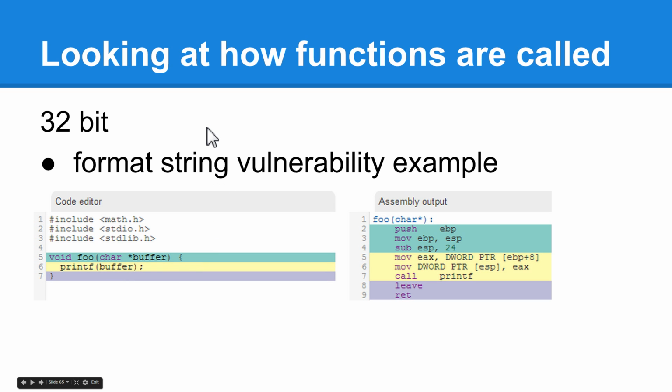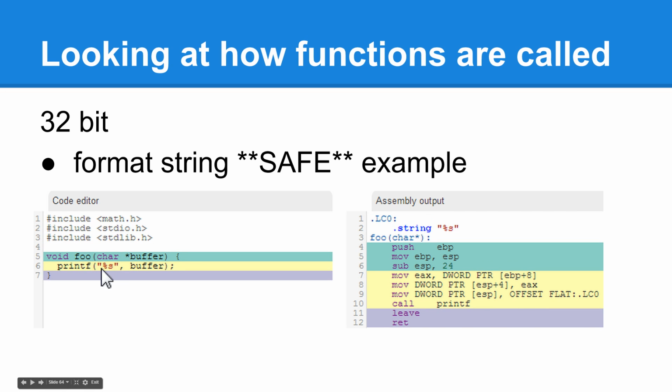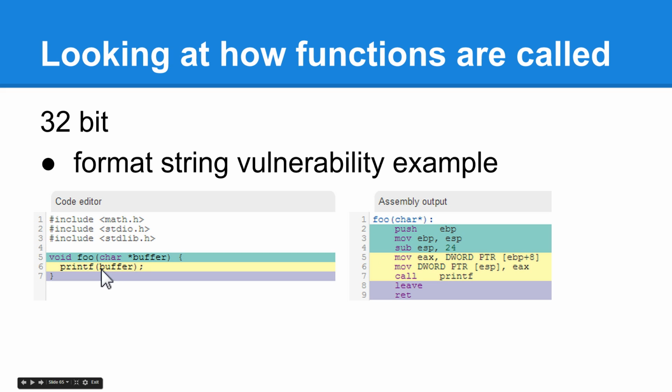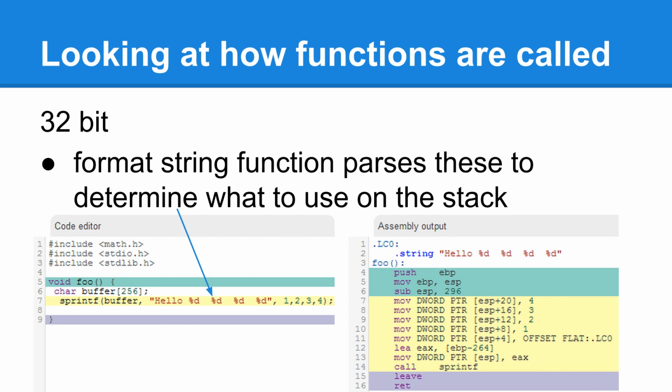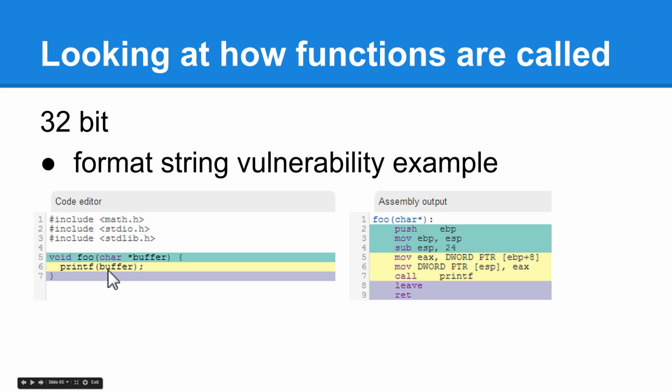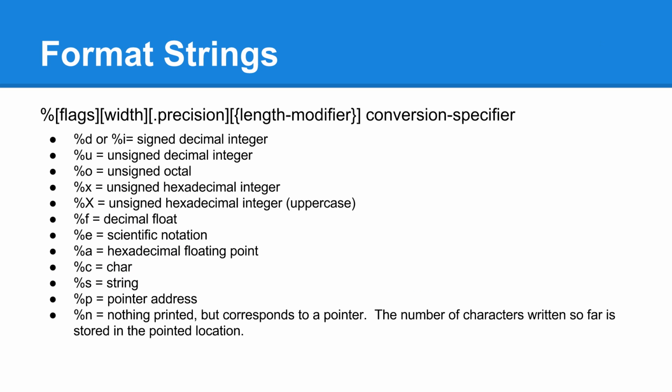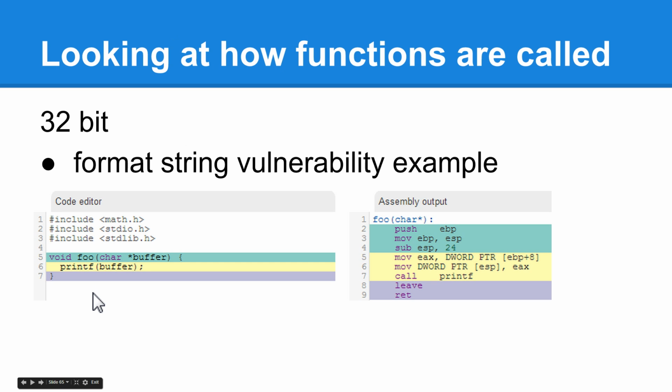And this is an example of a format string vulnerability, where that string specifier is absent and we're just printfing the buffer. Many C programs actually do have this, and this is one of the cases that developers don't understand very well. Remember how we just discussed that this is one of the first arguments on the stack that the function starts looking at. So if there are conversion specifiers present in it, which are the percent and then what follows it, whether it's D, U, O, X, F for float, E for scientific notation, C for char, S for string, and so on, it's going to look later on the stack, or forward on the stack, for those things.